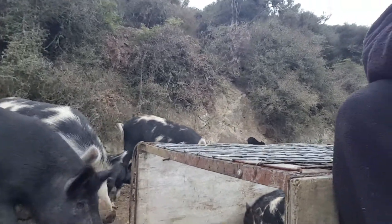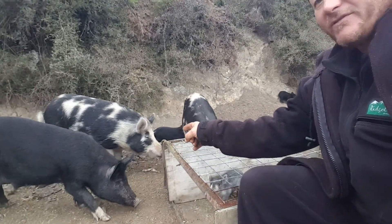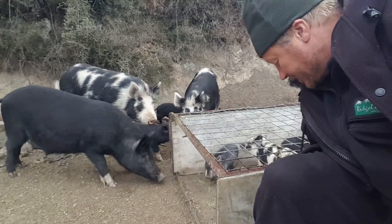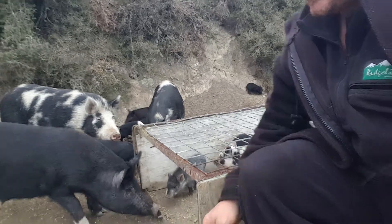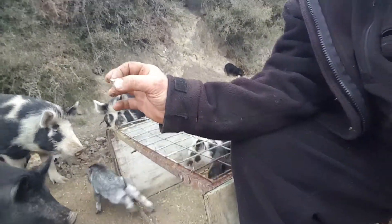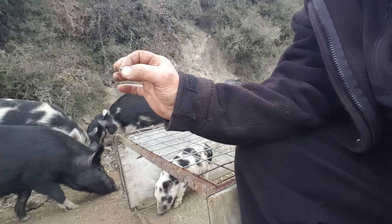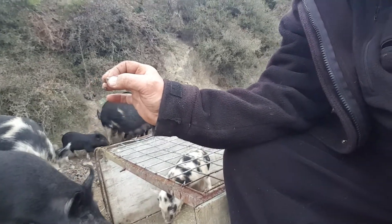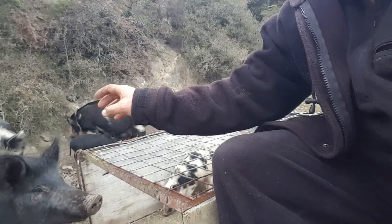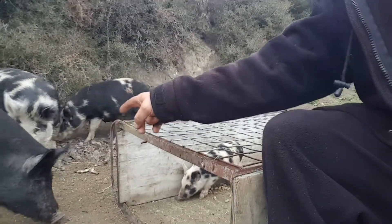Now to get the pig to step away like I am here — if we watch, I just use my finger — what I done was I used a stone, just a small stone, just grab one from around the place here, and use that stone to hit the pig. Now it's not to hurt the pig. It's like when a chicken pecks you — a peck you think hurts you but it doesn't actually hurt you. By doing something like that, they learn that they're not allowed in there.